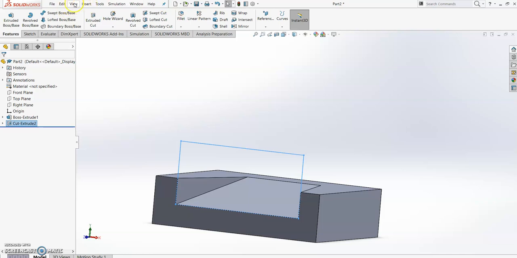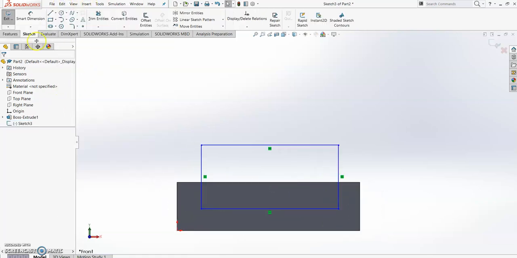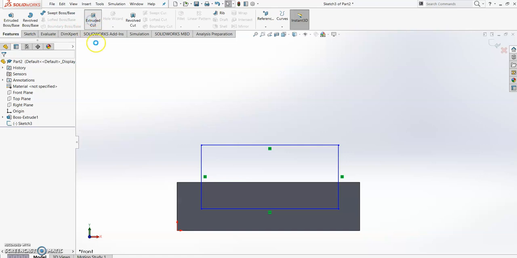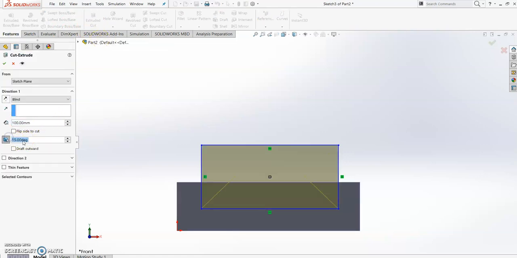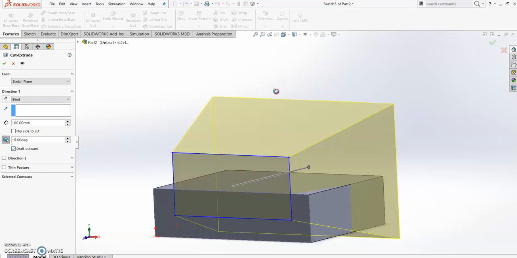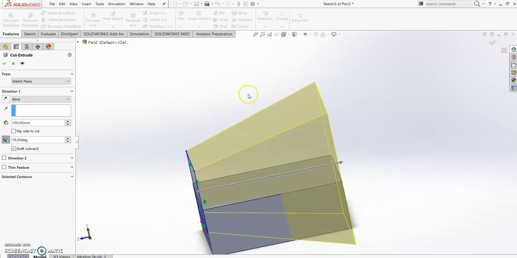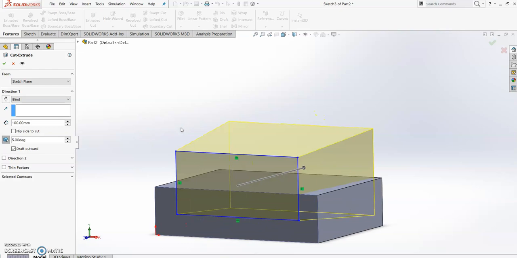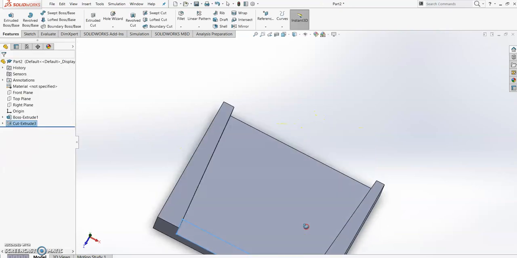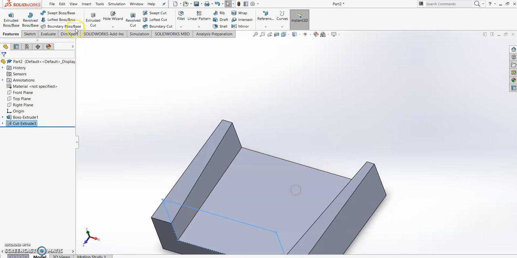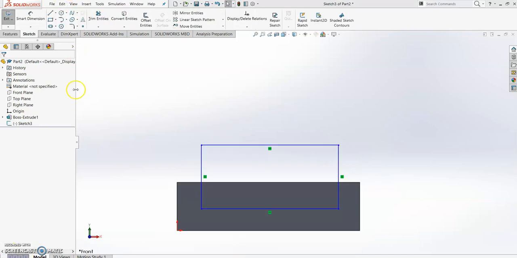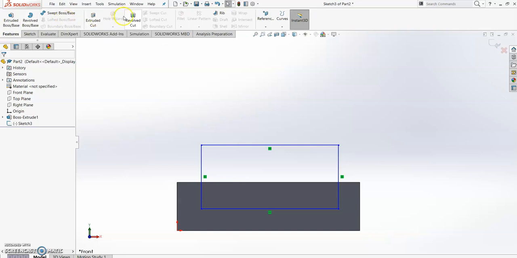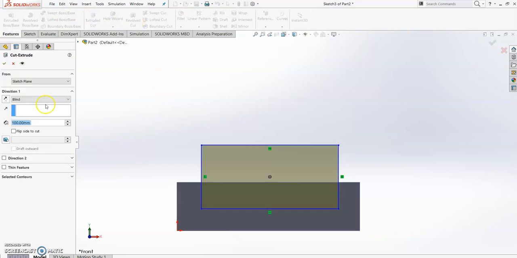If not, let's say edit, undo, extrude, go to features, and click on draft outward. Outward it will become like that. Maybe this one is too big, I'll try with 5. So let's see how it will look. Okay, it will become like that. Apart from that, you can also do the extrude cut with two directions and also thin features.